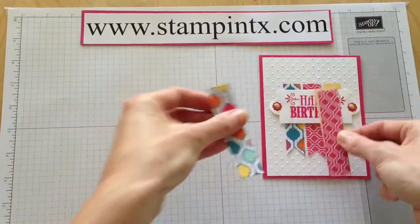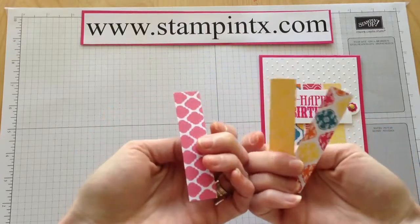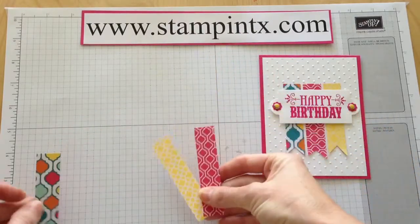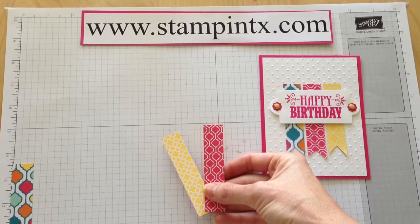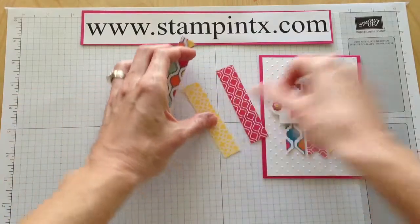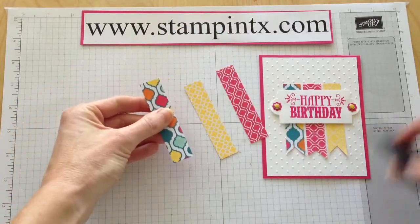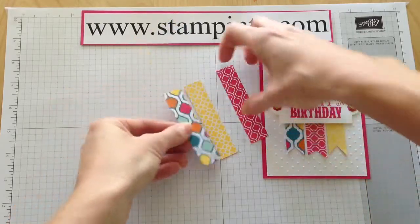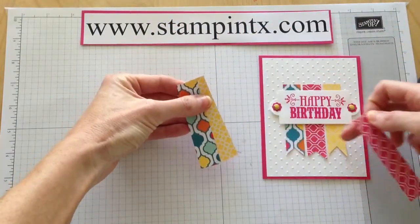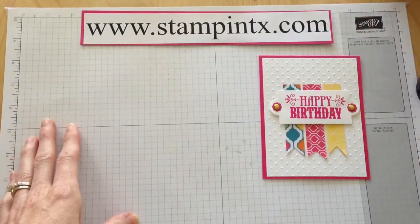The 3 little strips in the middle, this paper comes from the Quattro Fancy Designer Series paper. I really like both sides of this paper, so it's kind of hard to choose. But each piece measures 3/4 by 3 1/2. And that gives you plenty of room, because if you want to cut in the ends to make the banner, you can also use the corner of a square punch to slide in there and punch those out. But however you want your ends to look, that gives you plenty of length to play with.